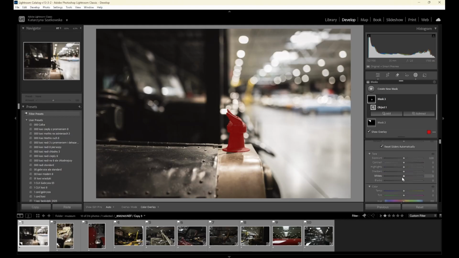Right, and what we want to do now is really make it pop. I usually don't think with exposure too much, but here I feel it's justified. Yeah, let's bring highlights a tiny bit and shadows.